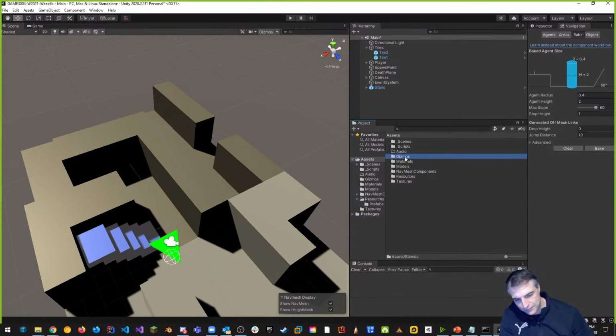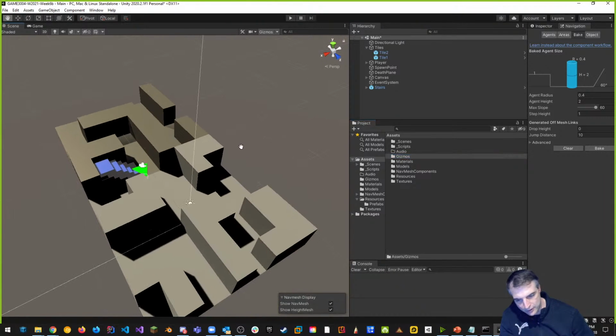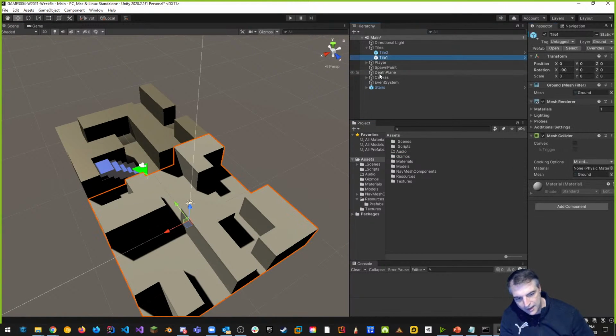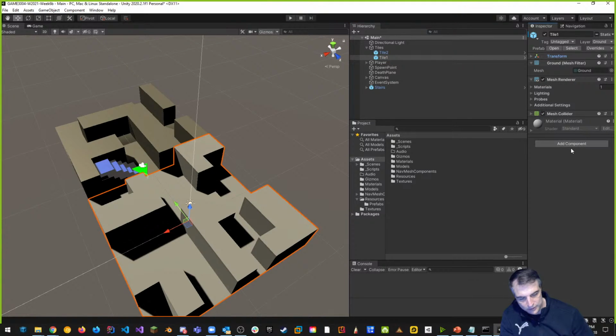So now that I have Gizmos and Nav Mesh Components, I want to talk about how to do this. I can add a Nav Mesh Surface, which is different than what we've done before, as a component to an object. Let's take a look at that. Let's say, for example, I have tile 1, which is this one. I'm just going to hide everything but the add component button right now, so I'll compress all these.